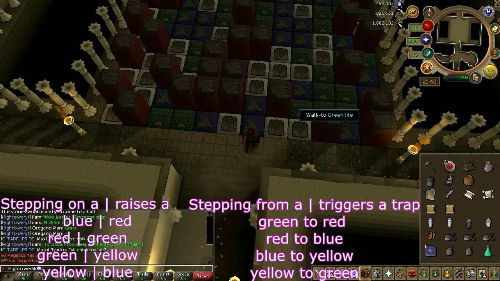These are the rules for triggering traps. So if you step from a green to a red, that triggers a trap. Stepping from a red tile onto a blue tile, that also triggers a trap. Stepping from a yellow tile to a green tile, that triggers a trap. And then stepping from a blue tile onto a yellow tile, that triggers a trap. Okay, so I hope that all makes sense now.